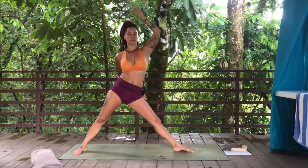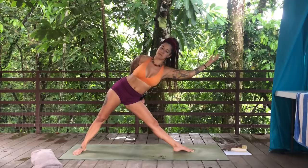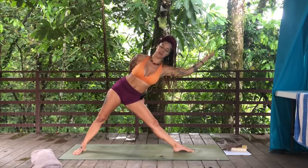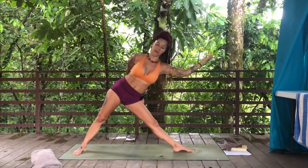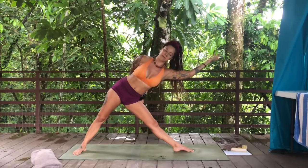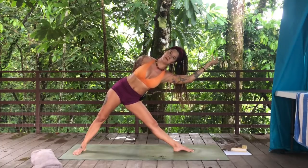Coming to the triangle pose variation, keeping the half bind if you can. Reach the left arm forward, send the hips back for counterbalance, but lengthen the tail down. We have a big tendency in triangle pose to go into that anterior tilt or to dump the pelvis forward. So lengthen the tailbone down, pull the navel in and up, reach a little bit more. Push down with the right hand onto the left hip to find a little bit more space, maybe dip a little bit deeper. I know.